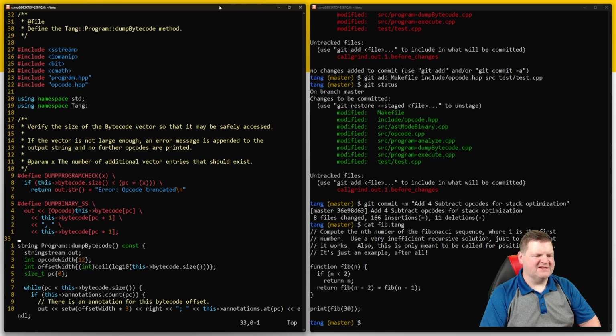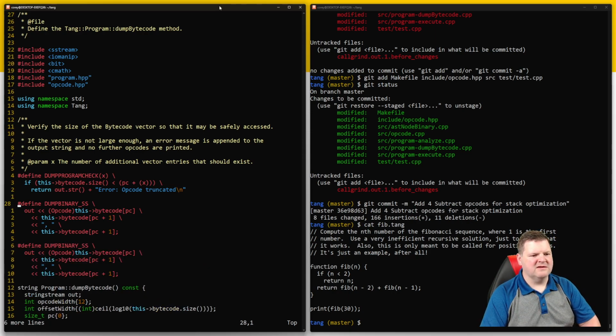Dump binary SS, and then dump binary, really, is it SS?